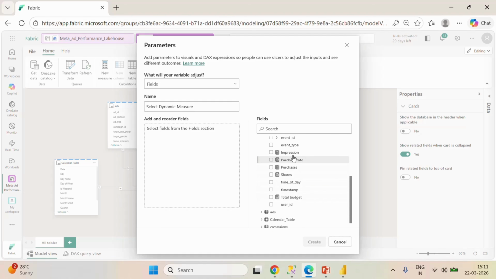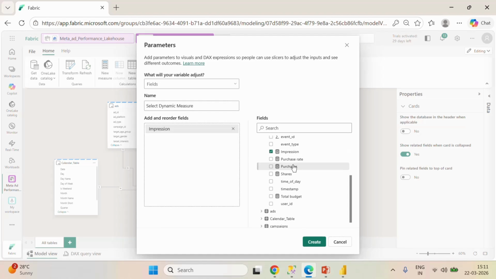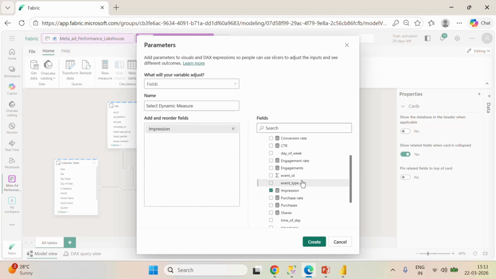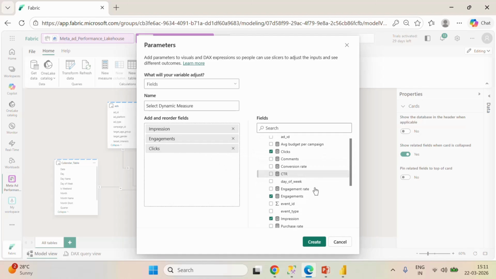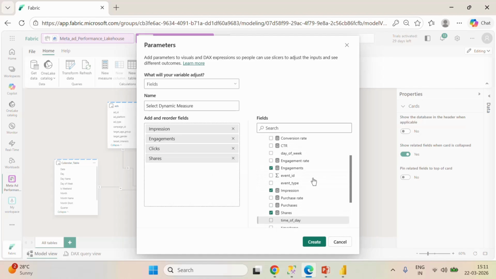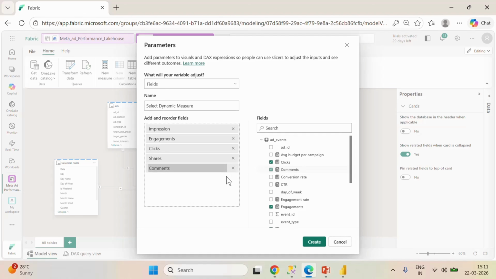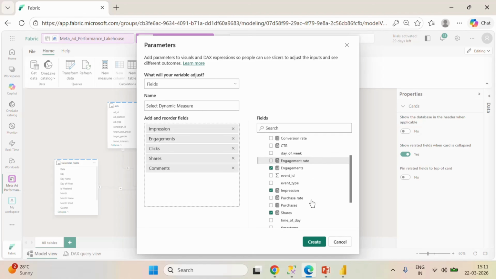So first one is impression, after then engagement rate, after then engagement, where is engagement, after then clicks, after then shares, comments, and purchases.